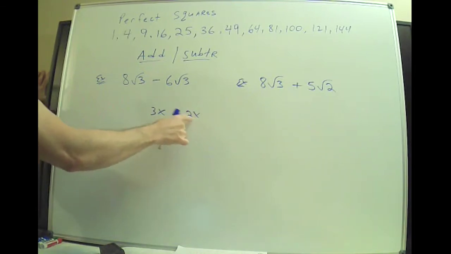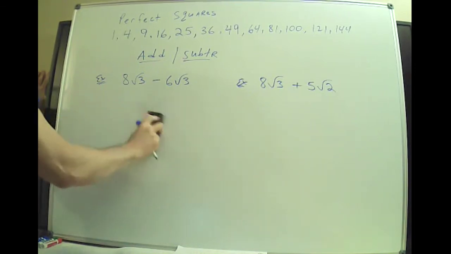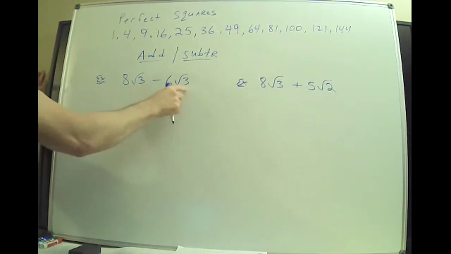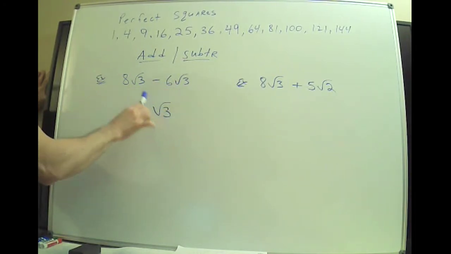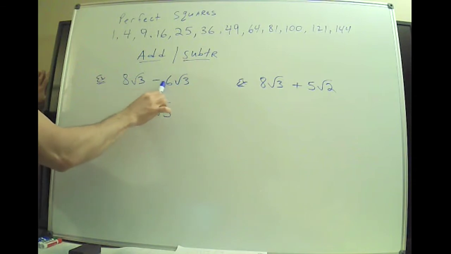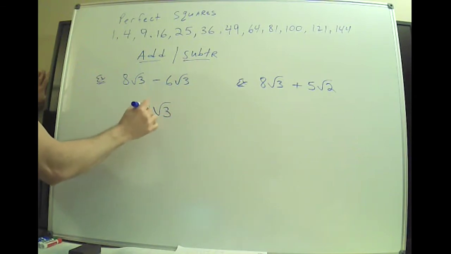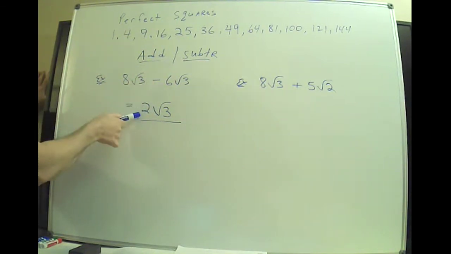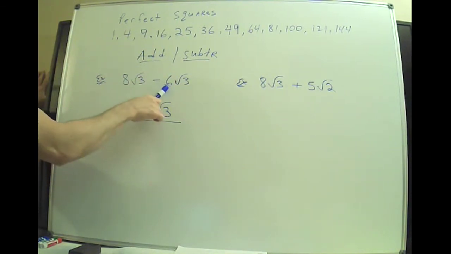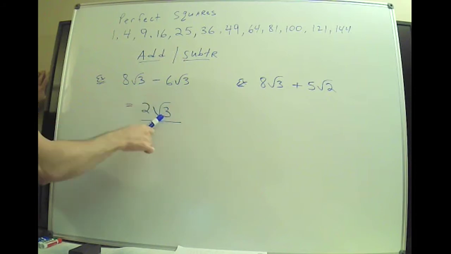And you would add the numbers in front and you would keep the letter the same. This is exactly what you're going to do here. You're going to keep the radical part the same. They have to be the same. So you keep the radical part and then you just subtract the numbers in front. You do 8, take away 6. Really easy. I mean, this is a joke. Add or subtract the numbers. If this was a plus, you would have put a 14 there. All right, so add or subtract the numbers in the front, keep the radical part the same.